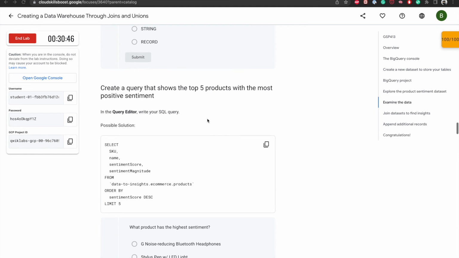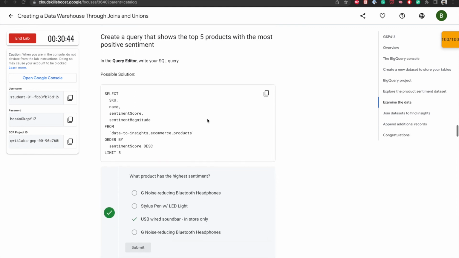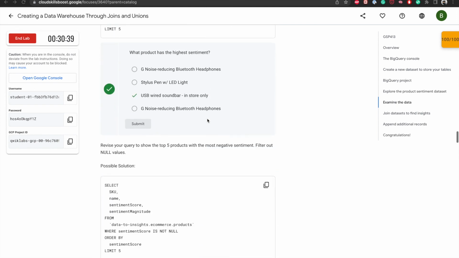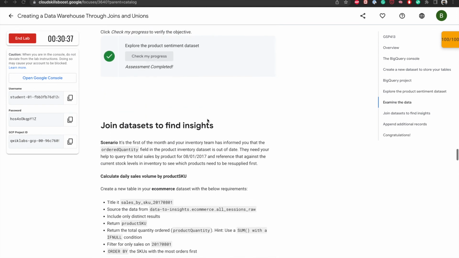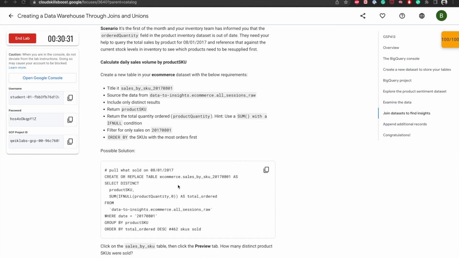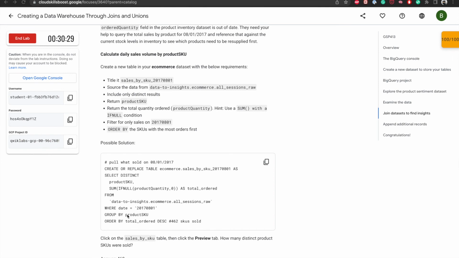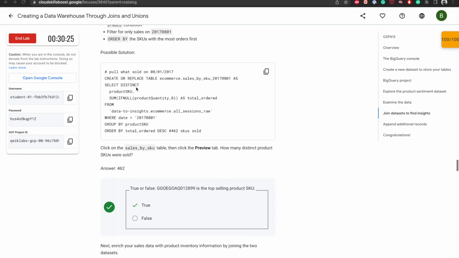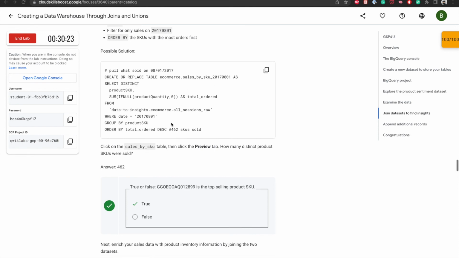Then we have created some queries and analyzed the data using queries. And then we have joined data sets on a specific condition. Basically we have created tables.